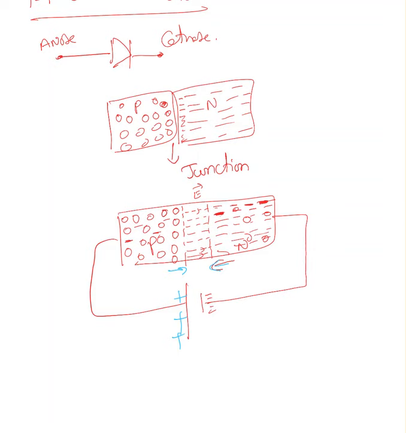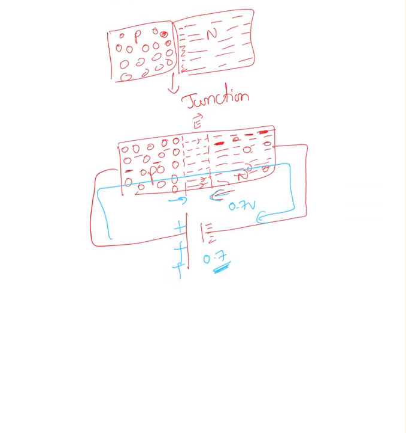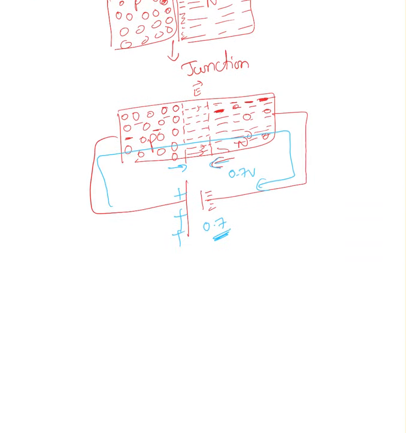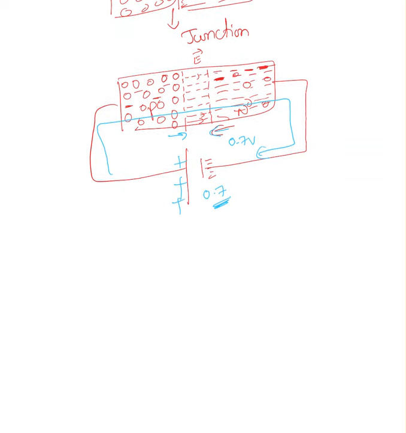The voltage needed is around less than 0.7 volt. If this voltage is above 0.7 volt, this junction will disappear and current will start flowing in this diode, in that PN junction. PN junction is also called a diode, PN junction diode. Some people call this a PN junction diode or PN junction or diode, everything is the same. This is called forward biased. Bias is nothing but giving some external input to that junction.